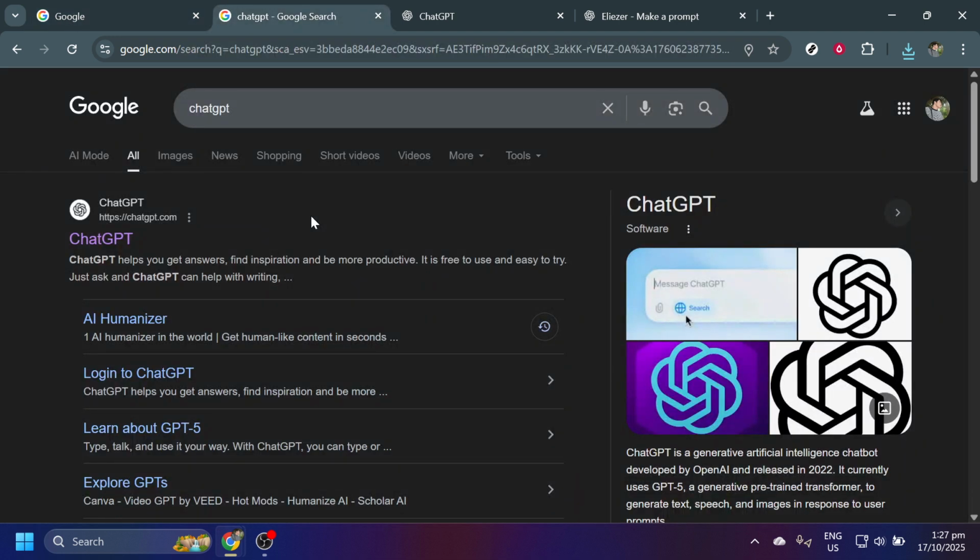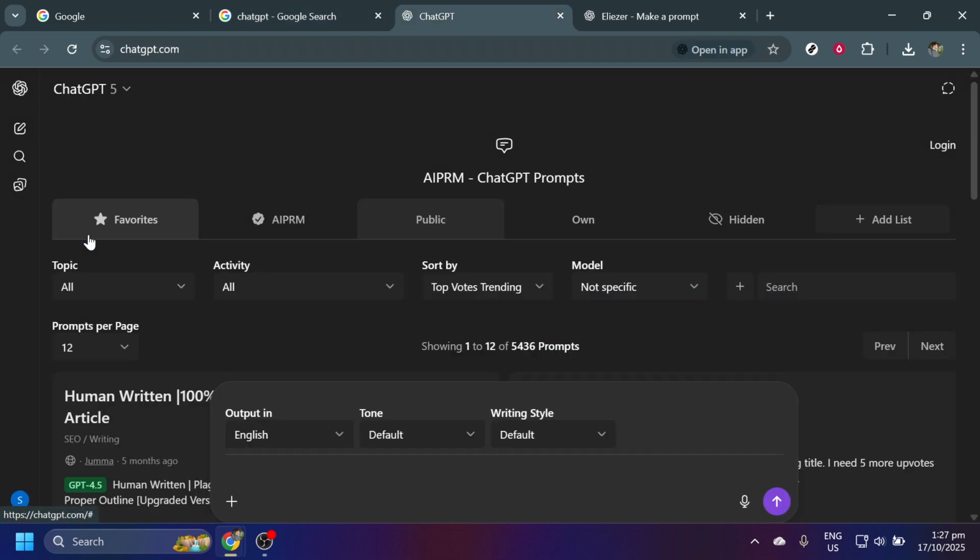Now, in the search field on Google, type ChatGPT. This should guide you directly to the appropriate links related to ChatGPT on the search results page. Here, you'll typically find the official website link right at the top. Give that a click to proceed to the ChatGPT website. It's always crucial to ensure that you're visiting official websites to protect your data and privacy.